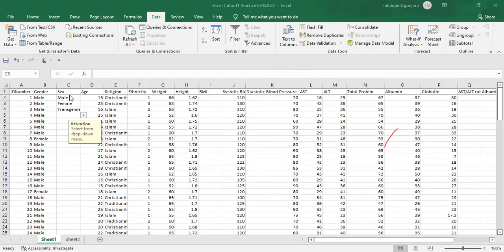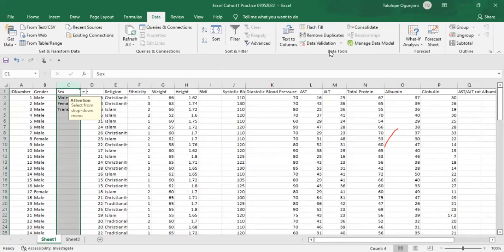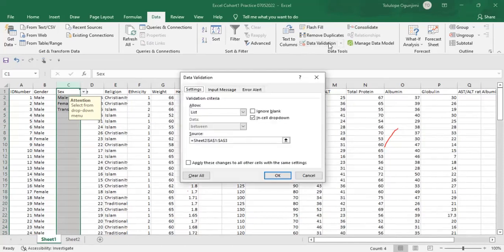Data validation: we want to restrict the options of data that will be entered in a particular column. So we select that column, go to data validation, and click on data validation. Then we go to settings, where we set the data validation.